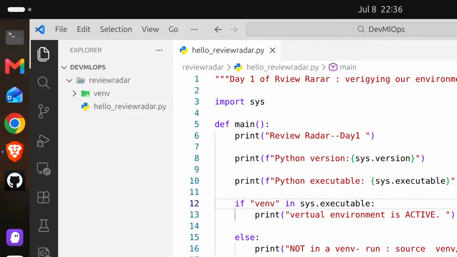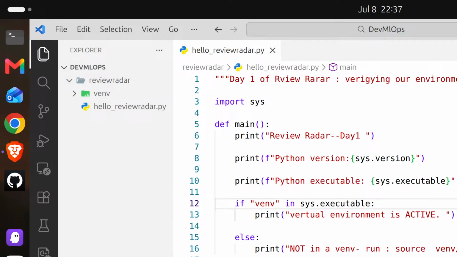First you have to activate this virtual environment with source. Then you should install all the packages, because if you don't, those packages will go global, and there is no purpose of isolation then.